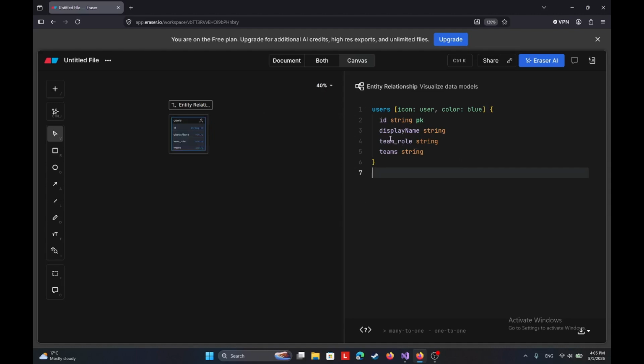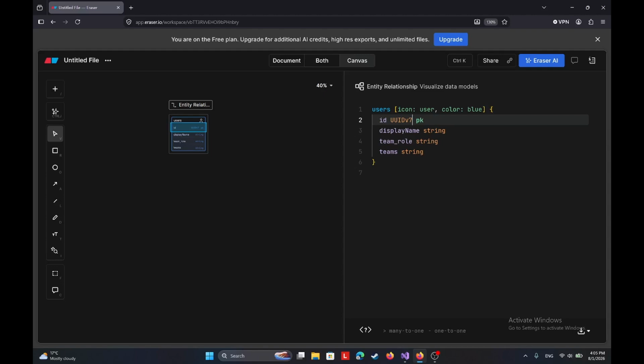So, what do we need for user? We need ID. Our ID is going to be a UUID v7. It's a new standard for ID.